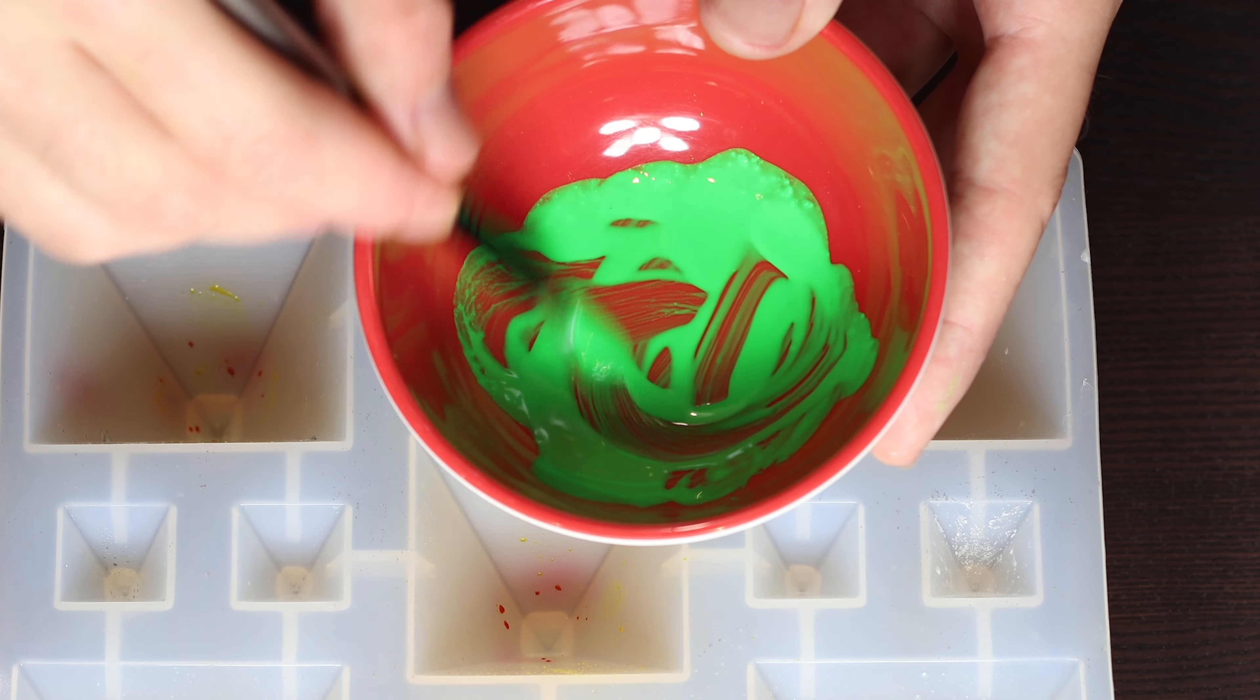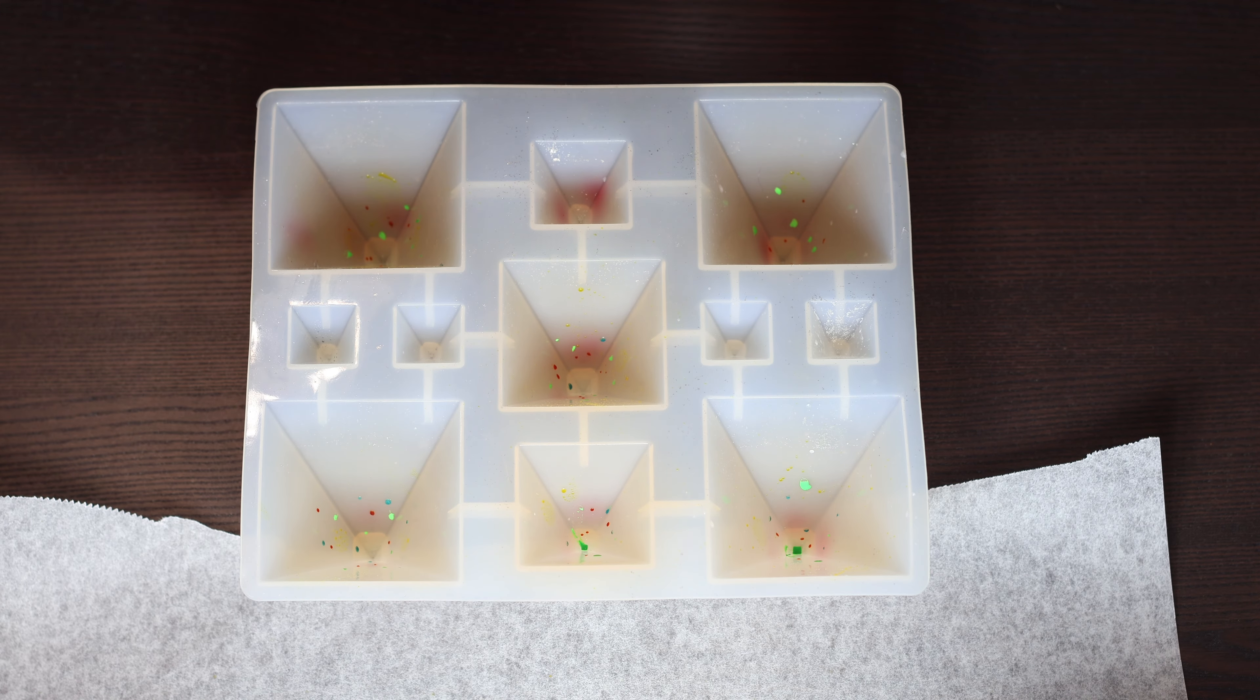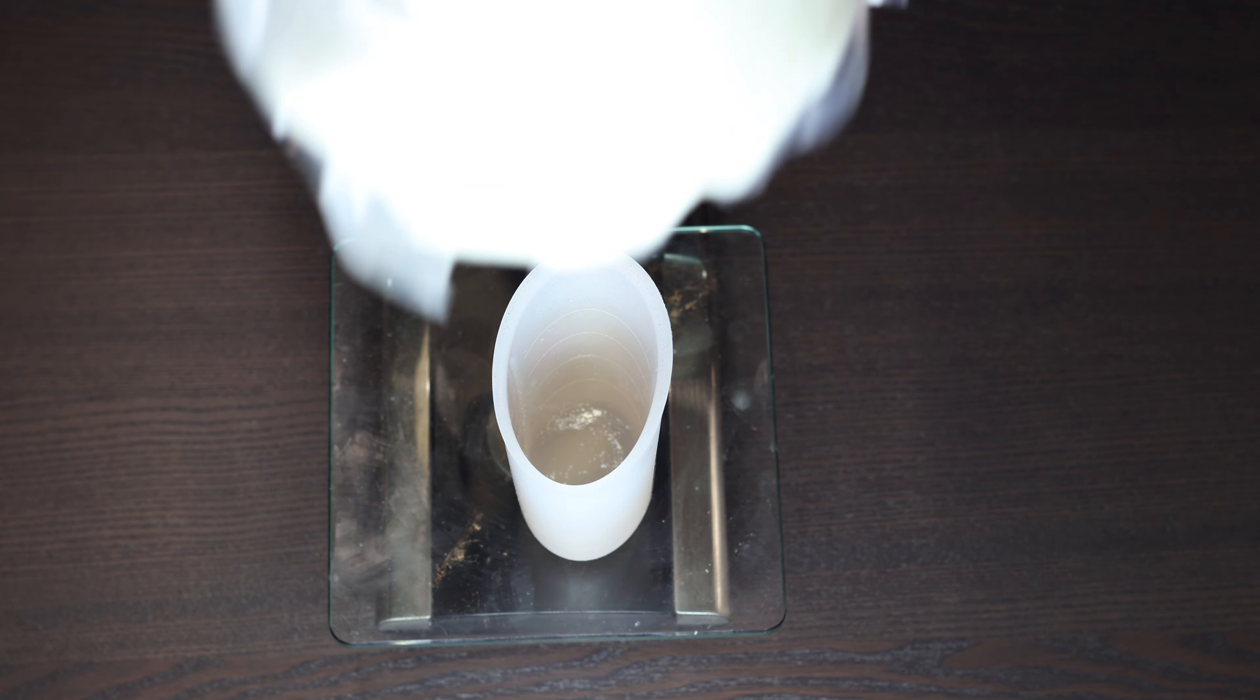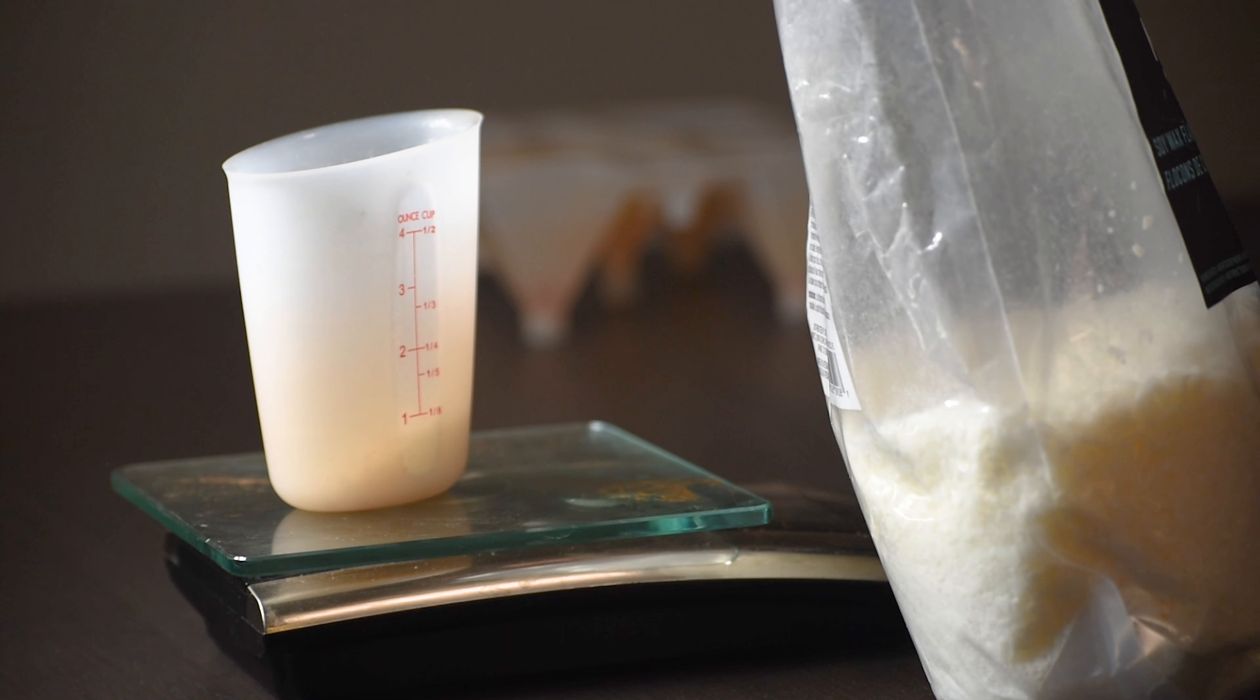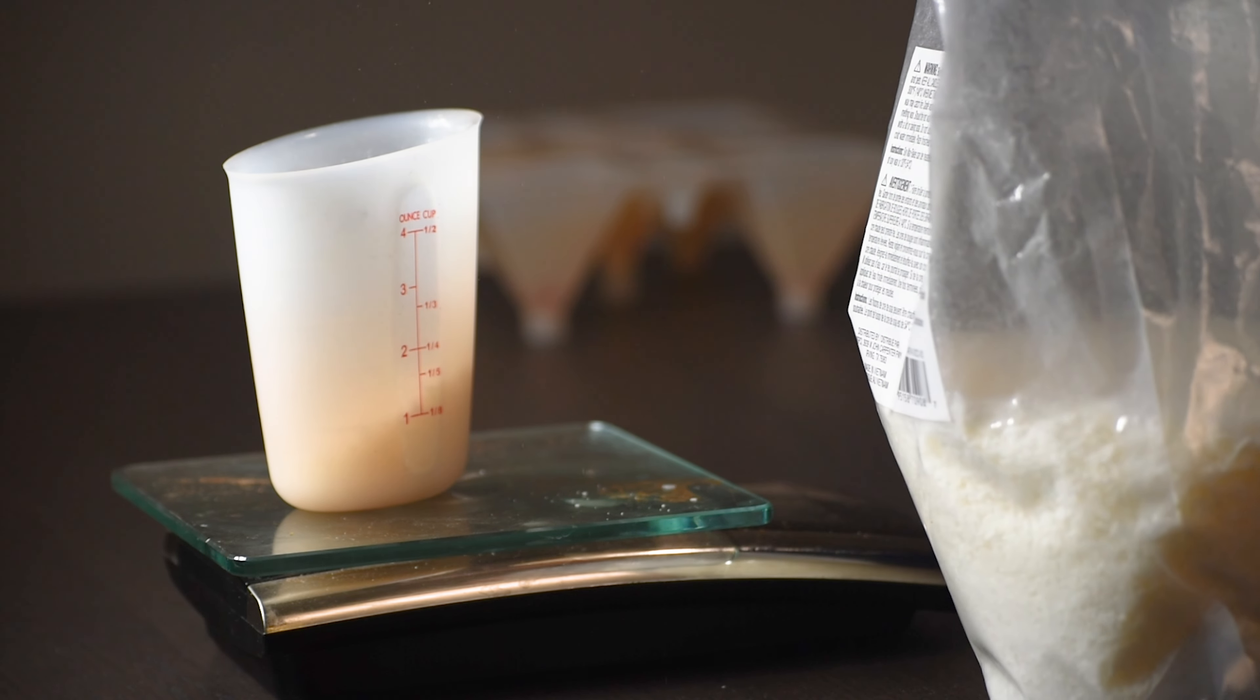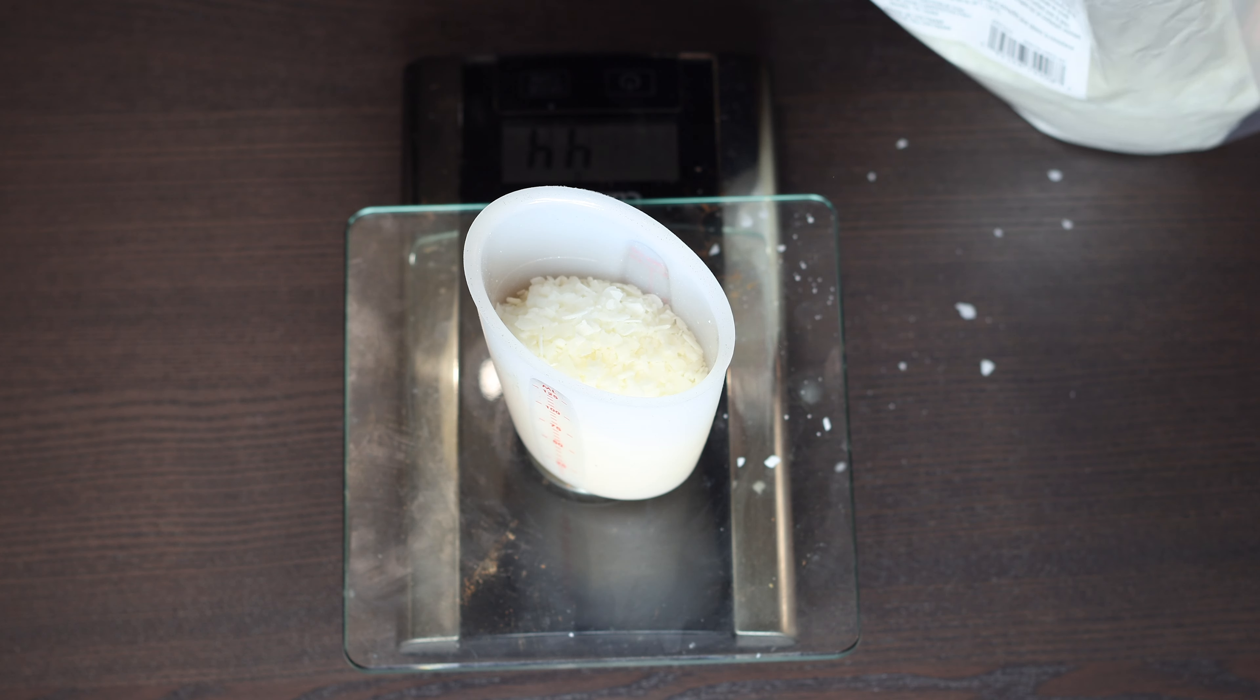To pivot, I mix some mica with isopropyl alcohol to make my own set of wax compatible paints that I can use to make those gumdrops. Now that the gumdrops are ready, it's time to melt our wax. I'm gonna use soy wax flakes that I got from Michael's. No, I haven't forgiven Michael for that abominable excuse for a candle dye, but he gets a pass for this soy wax. Make Marka is the only brand of soy wax I've tested thus far and I just like the way it smells. It smells like white chocolate, but without the chocolate. Does that make sense? It smells like white. Okay, it smells like sweet white.